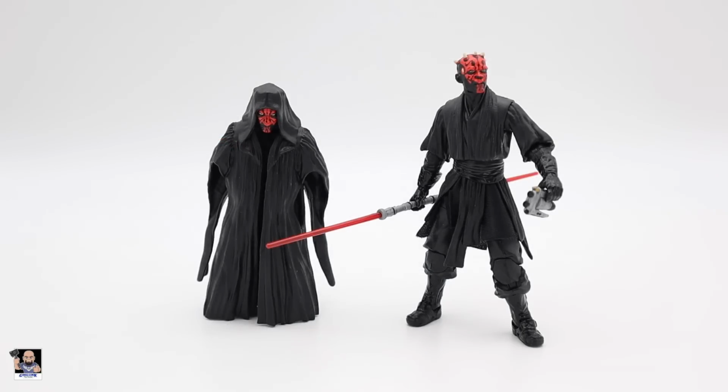Alright, so my final thoughts on this figure is it's phenomenal. This is an amazing Black Series figure. Hasbro did a great job. They really sculpted this thing, and it looks just like Darth Maul. You saw the footage before. This thing is very poseable. The rubber goods, even though they are rubber, it's a soft rubber, so you'll be able to pose this thing in various different positions.